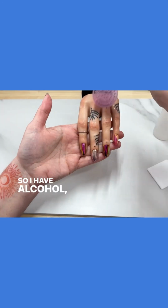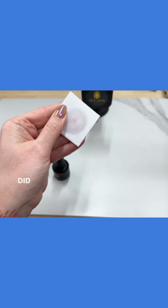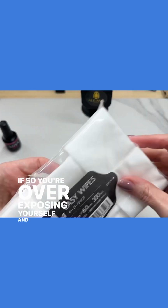Come with me as I clean my station and everything today. So I have alcohol, wipes, and a brush. I'm going to make sure I'm cleaning everything so it's not sticky. Did you know that none of your bottles, none of your lights, none of your surfaces should be sticky? If so, you're overexposing yourself and your clients.